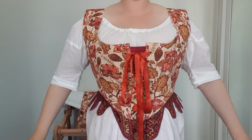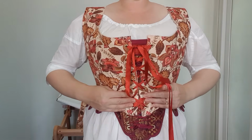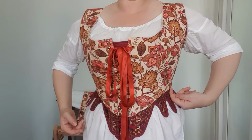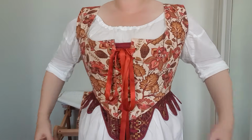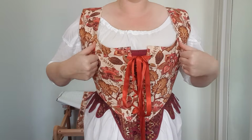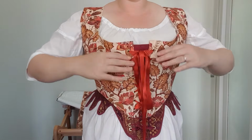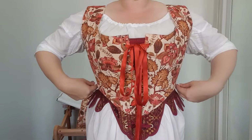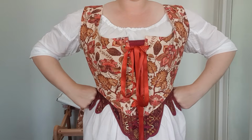Quick try on, and I don't think we're quite right. So I managed to sort of pull it together at the waist, but that makes it very tight, tighter than I think I want from this garment, because this is not my stays, this is a bodice. And we can't get it done at the top, which in and of itself I don't mind, but I've patterned it to be flat at the top, and with this angle change, it's then slightly gapey. So I think I want to let it out half a centimetre on each seam.